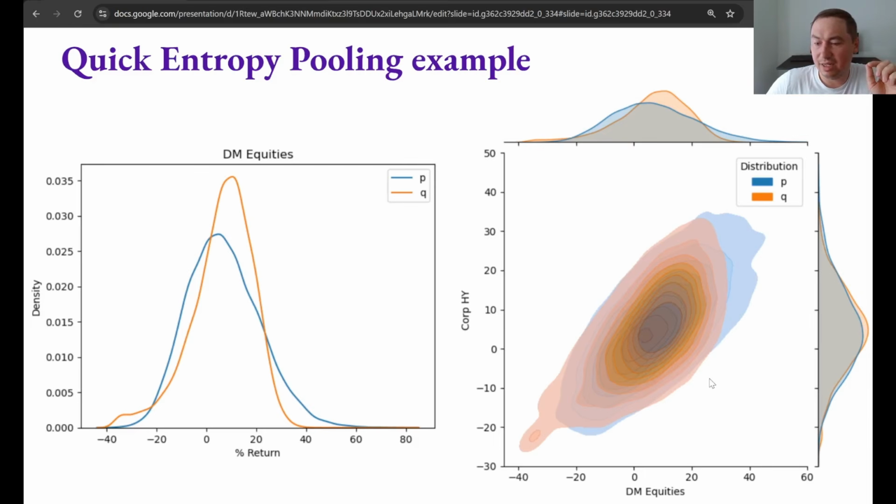So basically here we only implement some views on, let's say, developed market equities, and we introduce fatter tails for them. But then entropy pooling tells us that if we are to respect the dependencies we have in a prior simulation, then high yield will also have fatter tails unless we specify specific views that they should not. So this is where the power of entropy pooling comes from, because it gives you updates for fully general distributions in a predictive way.